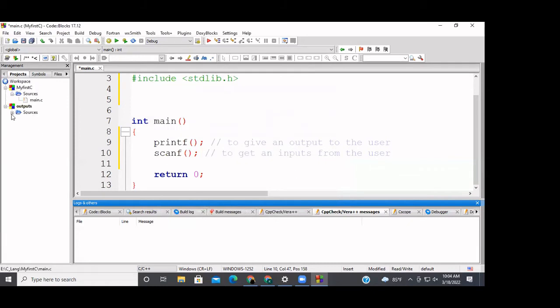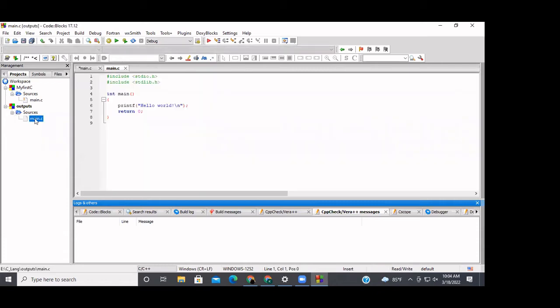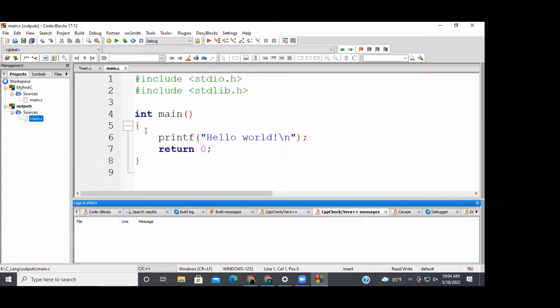Okay, you can see my projects on the left side of my screen. It is under the management tool. So I have to expand this sources under the output project. Then I will double click on this file.